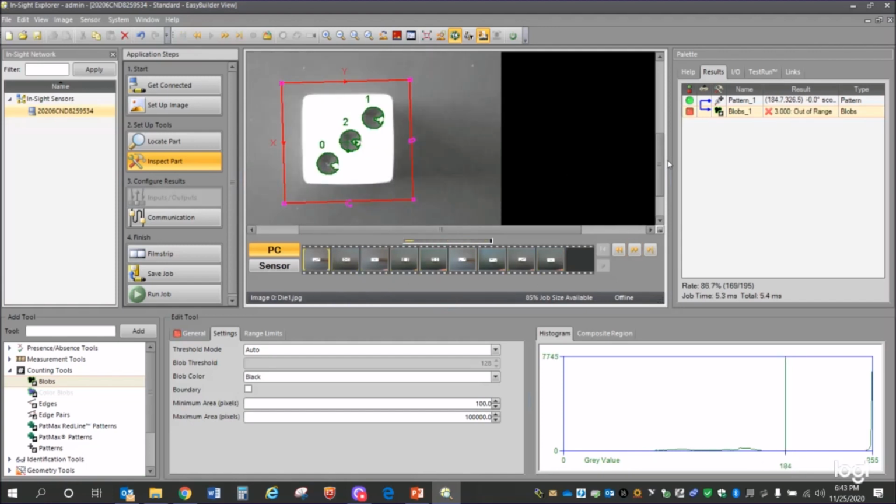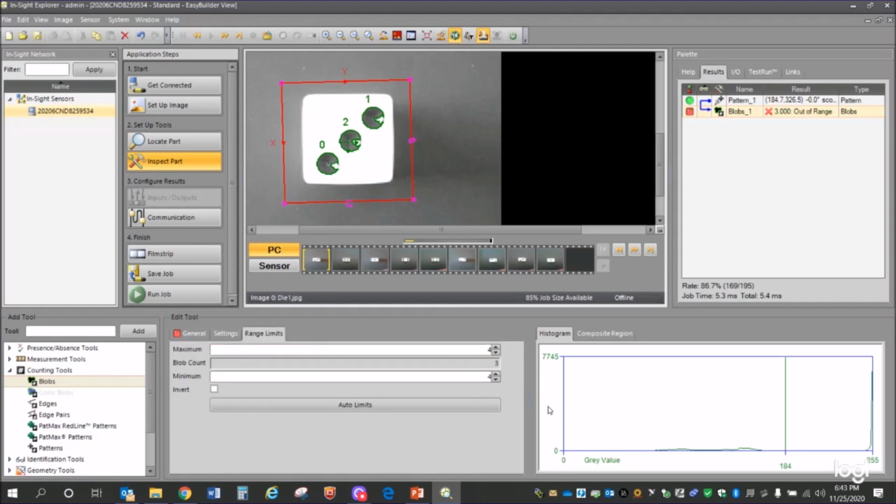Now, the reason why the step is failing, look at your range limits tab. What did your range limits tab do? It said, well, I read 3, and I put in these automatic ranges of like plus or minus 1, right? Except it's not plus or minus 1. What should my range be? 1 to 6. So my minimum should be 1, and my maximum should be 6.